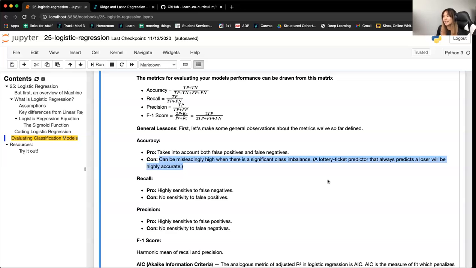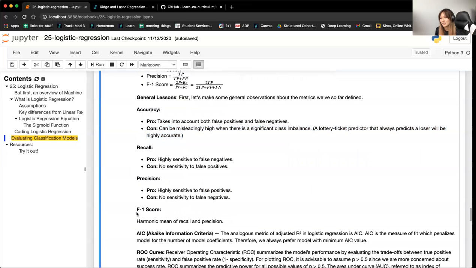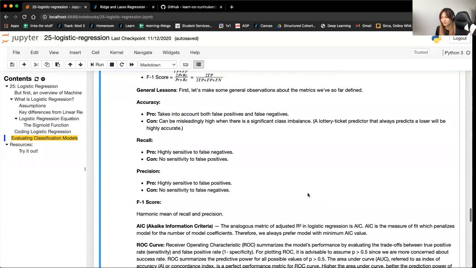Cool. So as I mentioned before, with precision and recall, depending on the context, say you want to detect fraud. Would you rather detect fraud when it isn't, or would you rather say that things are not fraud when it is? Again, depending on the context, it might differ. Because of that, you might want to use either recall or precision. Recall is more sensitive to false negatives, precision is sensitive to false positives. And again, as I mentioned, F1 score is a harmonic mean of recall and precision.